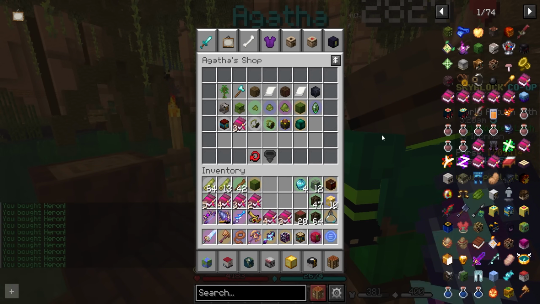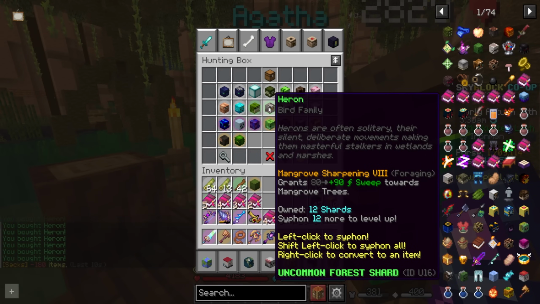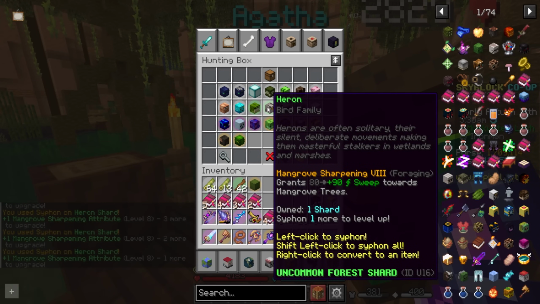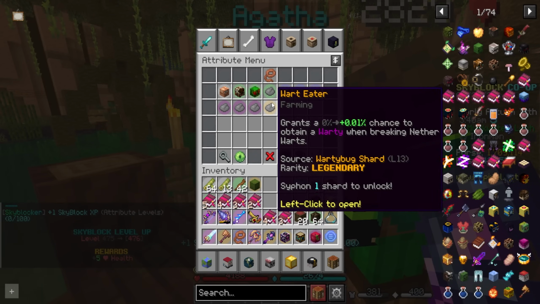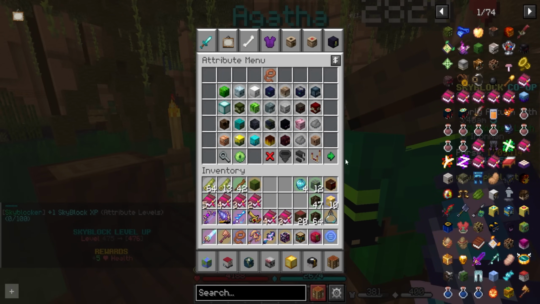Get this to tier 9 if we go into our hunting bag really quickly. Where is Heron? There we go. Okay, perfect. We'll be able to get this up to 90 sweep towards mangrove trees, which is the main thing I'm working on. There we go. You'll love to see it. That is now level 9. And, oh, I need to change the sorting on this. No filter. There we go.